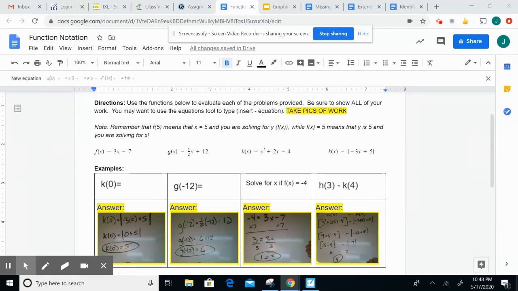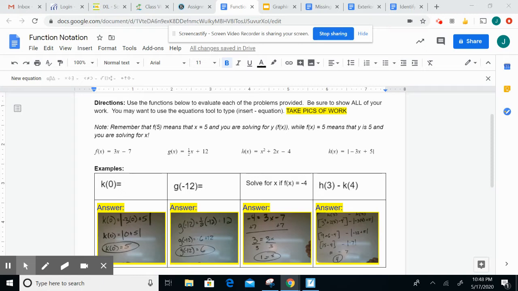Right, ladies and gentlemen. As we move forward here, we are going to continue working with functions. We learned what one was and how to find the domain and range. Ultimately, two things you need to remember as we move into this next assignment with functions. Number one, a function, and a relation for that matter, is just a collection of points. The function is just a collection of points that has a specific rule, which is that when we plug in the number, we only get one thing back.